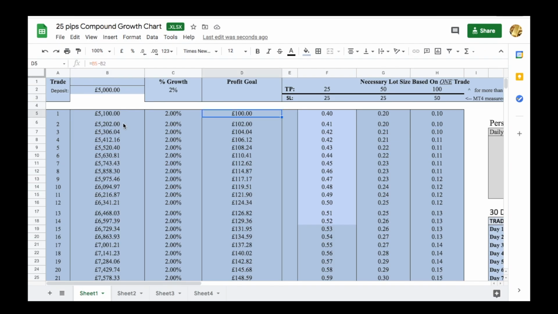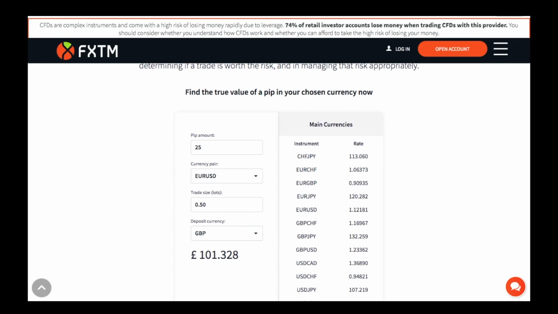So I would be taking Euro USD in a day, looking to get 25 pips profit from that day, and I'm looking to get 100 GBP, and for me to do that, I'd have to take a 0.50 lot size, not 0.40. Remember, this pip compound sheet is not based on currency pairs, it's based on a mathematical figure. So this is why you need the pip calculator to be able to work out what each currency pair actually weighs at and what it will give you back in return.